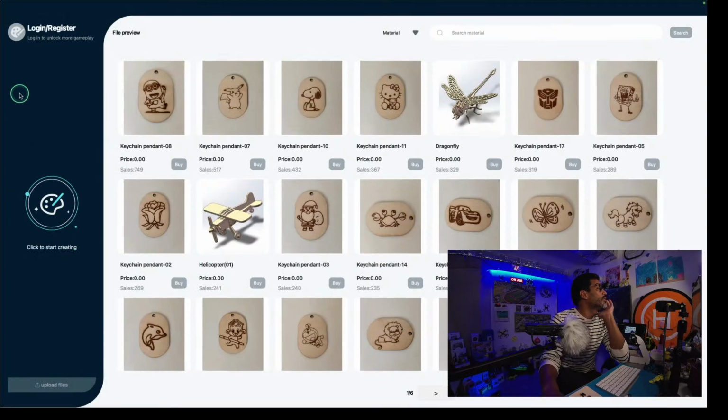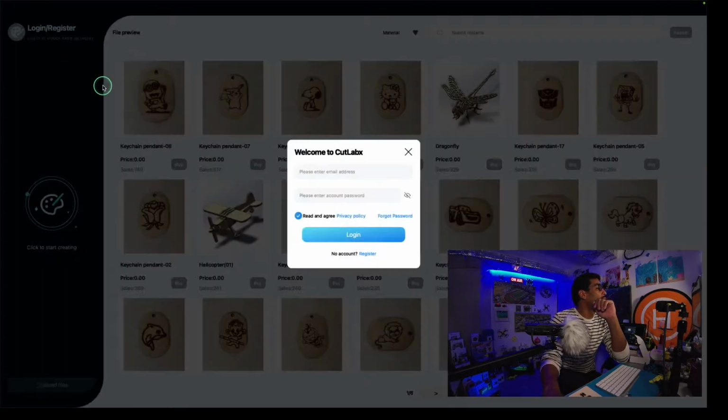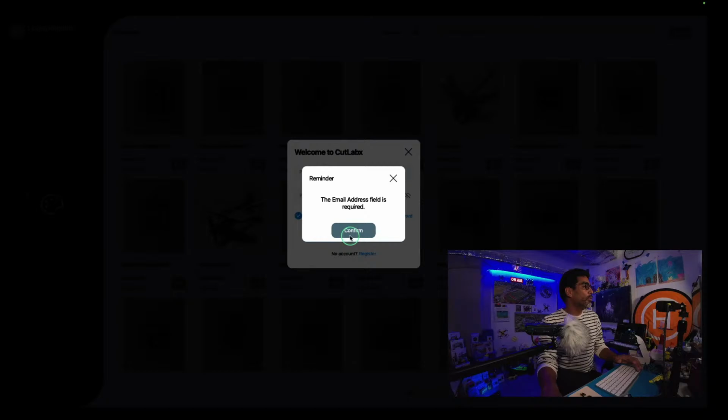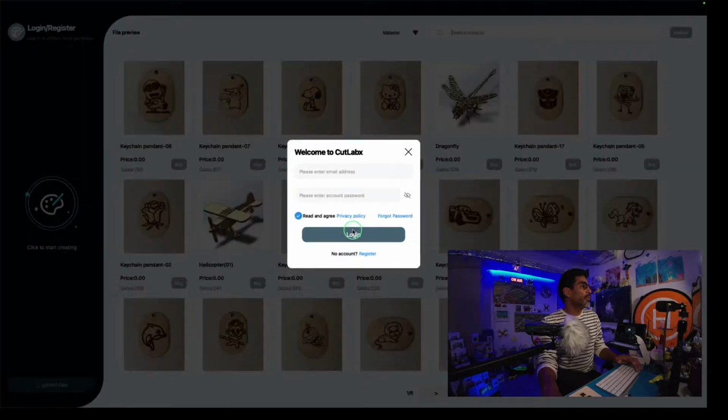And let's see if we can log in. If you can't log in, just recreate an account with an email or reach out to support, but don't worry about it because it's not the kind of application where you have a lot of stuff in there. If you're new to this, your main library is most likely going to be on your desktop computer. But you could log in to create a more streamlined experience through the app. See, email address is required for that field.